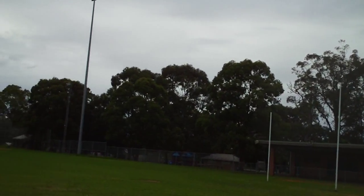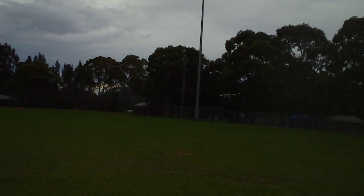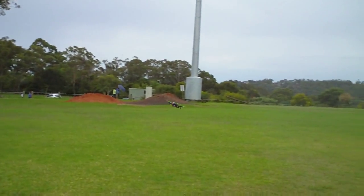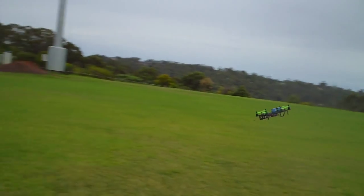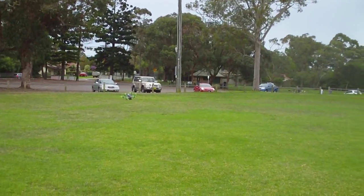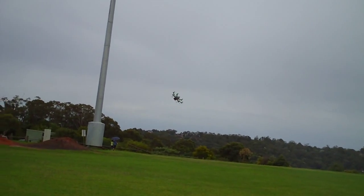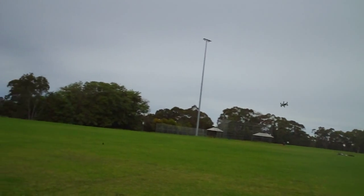I've had a few comments that it doesn't seem to have a lot of punch. Now, I'm just using a very old 4S battery so I'm reluctant to use full throttle on this, because I had actually retired this battery from flying due to severe voltage sag. I'm just using it to test this Hex and being very cautious with my throttle management, so I've never actually come close to giving full throttle. I've got some good quality batteries on the way and when they turn up I'll start throwing it around a bit more.